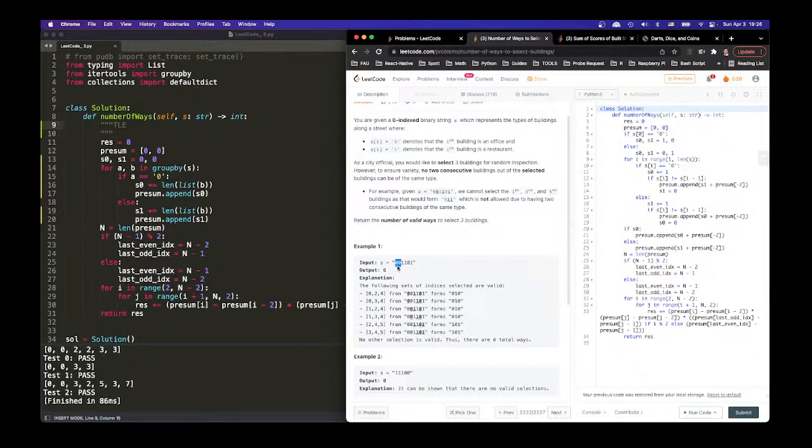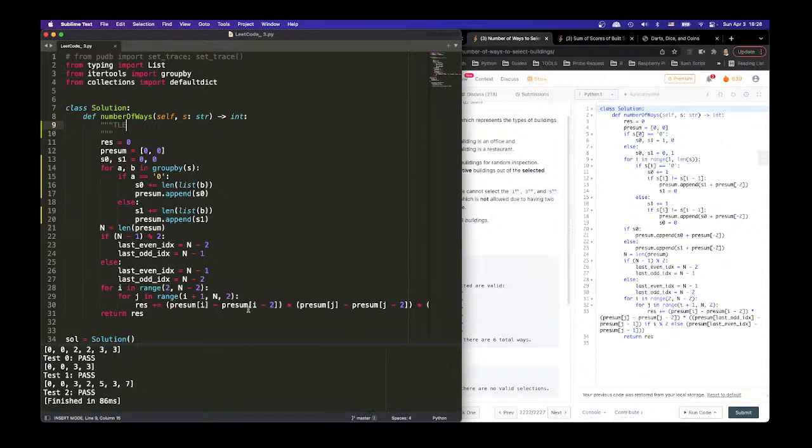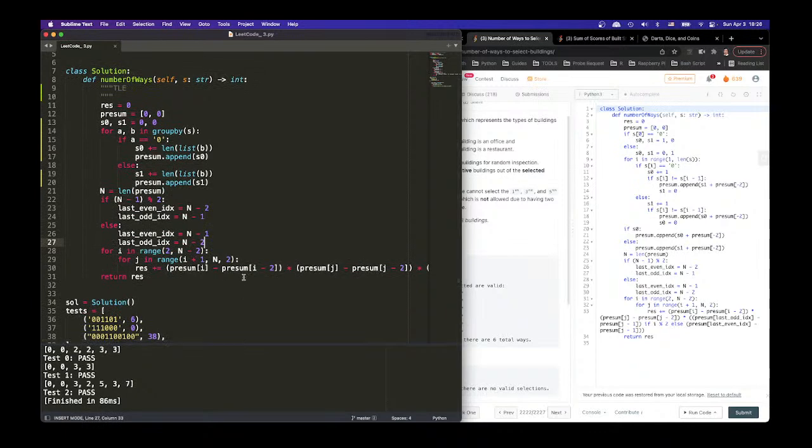And then I was trying to optimize it, so I was using prefix sum for all the zeros and all the ones, and that's basically this solution. But we still have this part. It requires me to do O(n) squared.